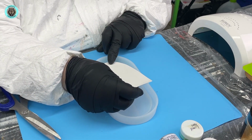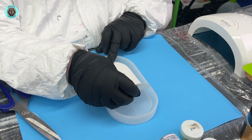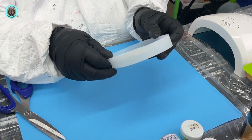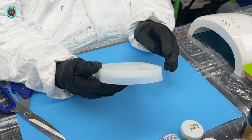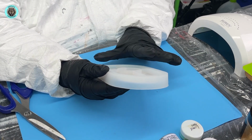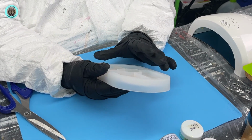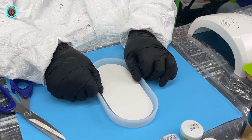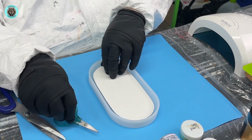Position the tattoo on your mould, and then when you get what you think is a good all-round shape, the perfect spot, you don't want to move it. If you think, oh, I might want to reposition it, reposition it now. And these moulds are transparent, so you can get a good look at the other side. Right. Perfect position. As I say, you don't want to move it now.